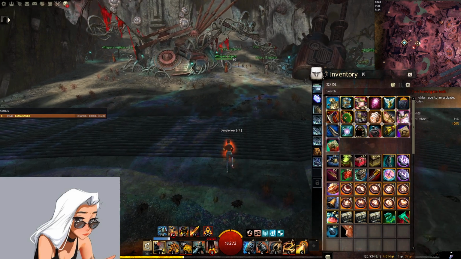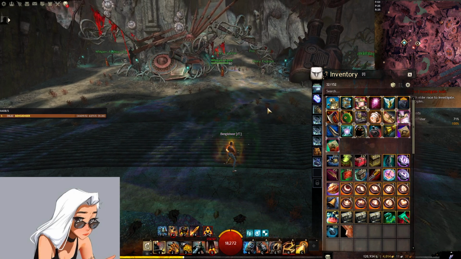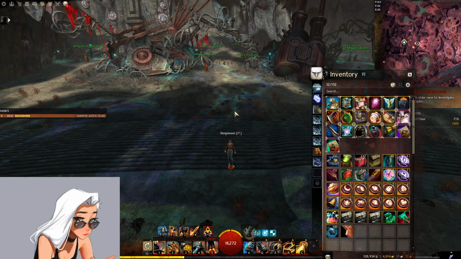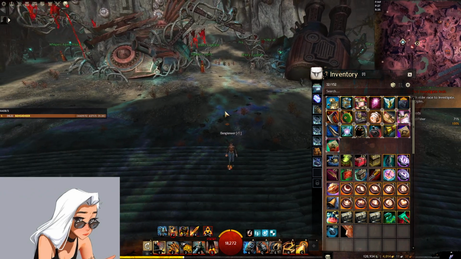But you can see we have some heat here, and if we go to Scrapper now, then to Mechanist, and back to Holo, then all our heat is gone. It also works the other way around. We could go to Mechanist, then to Scrapper, and then back to Holo, and the heat would be gone as well. So that's nice to know.